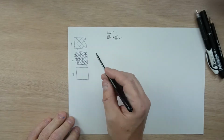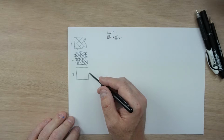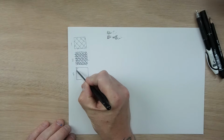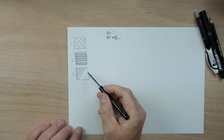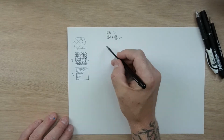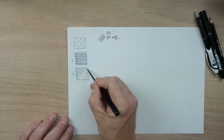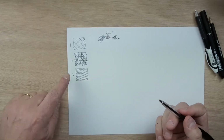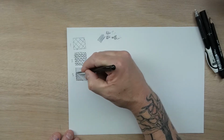All right, now you've probably predicted what's going to happen next. So this is our middle tone, number 2. Number 3 is going to be our dark tone. Any guesses what we're going to do in here? We're going to do heaps of lines. Okay, so start off with the lines really close together. Now, by the way, make sure you take your pen off each time you draw a line. So don't go like this, because that's a different thing, okay? You've got to draw each line separately. So I'm only drawing downwards, okay? So do the lines closer together, and then do the opposite way.